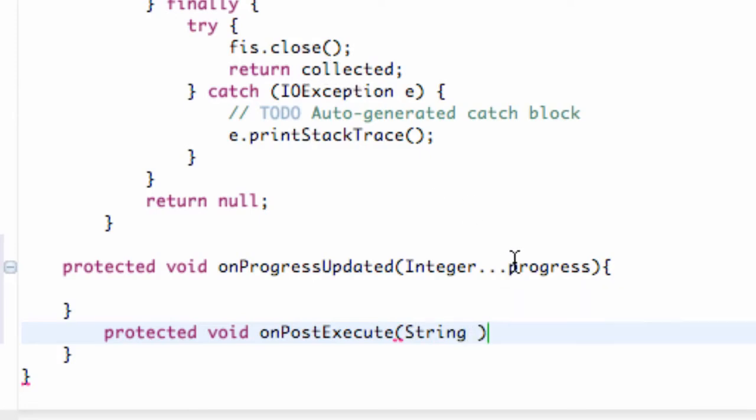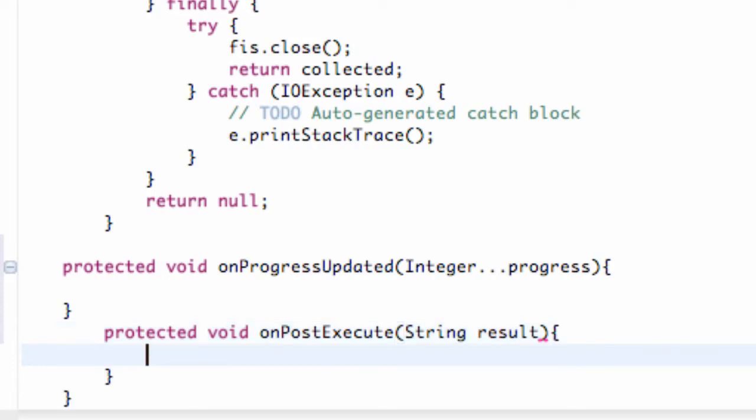So we're going to say string result, which we're going to rename. Basically we're either going to get a return null, or if everything worked right, we're going to return that string that we loaded called collected. And once we call this return, it's going to execute this method called onPostExecute, and we're going to get whatever that return was.